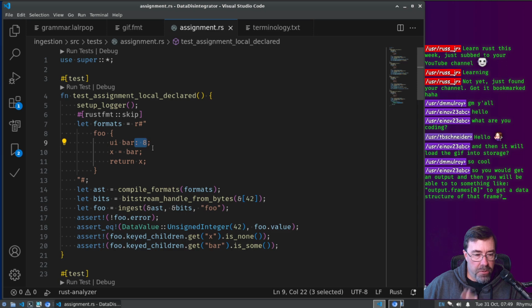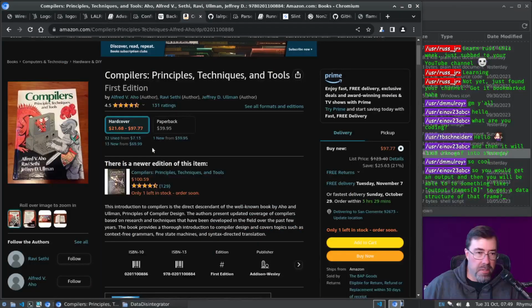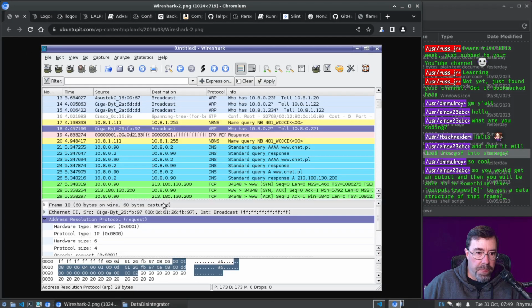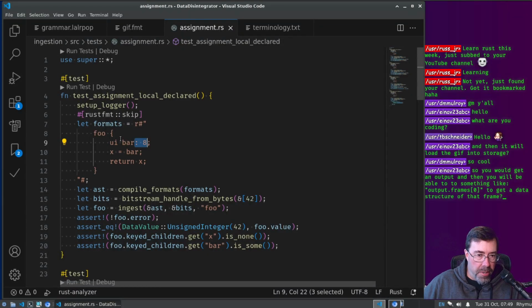And that's crucial because if we're going to make a structure that you can walk after you're done parsing, then we need to be able to remember what the parts are. So bar is a part of foo. So bar, we need to be able to address it.